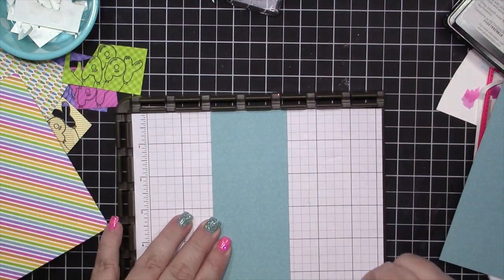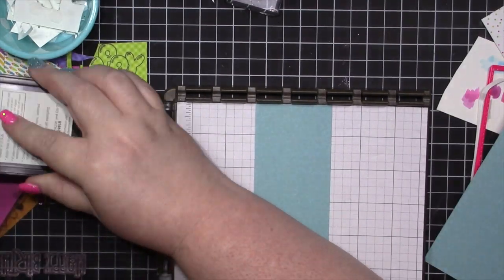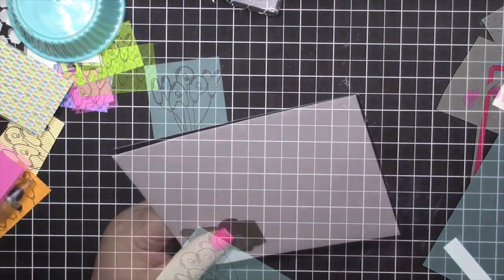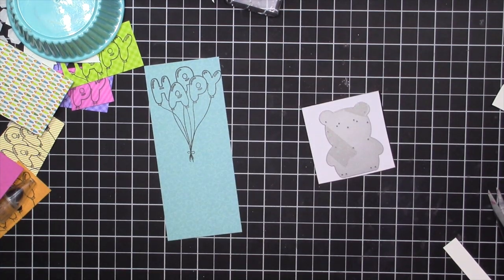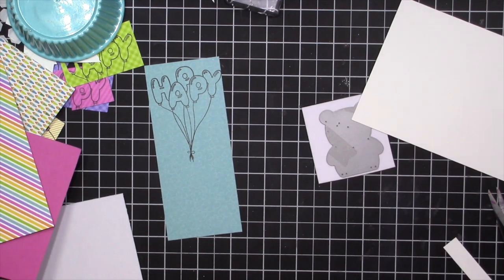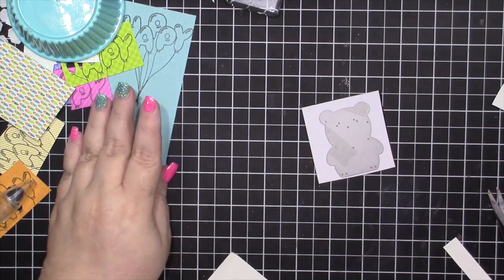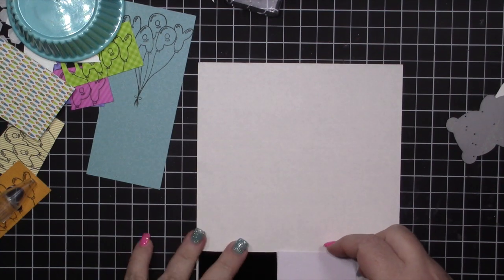And then I cut down this blue. It's hard to see on camera, but it's actually a cloud background. And this is the one that came with either this Simply Spring or the Easter set. I can't remember which paper this is from. So here I'm using the flocking, and I'm just cutting out enough to go around him. And then I'm going to bring in the adhesive sheet that came in the kit, and I'm going to adhere my flocking down. Now, this is not double-sided adhesive.